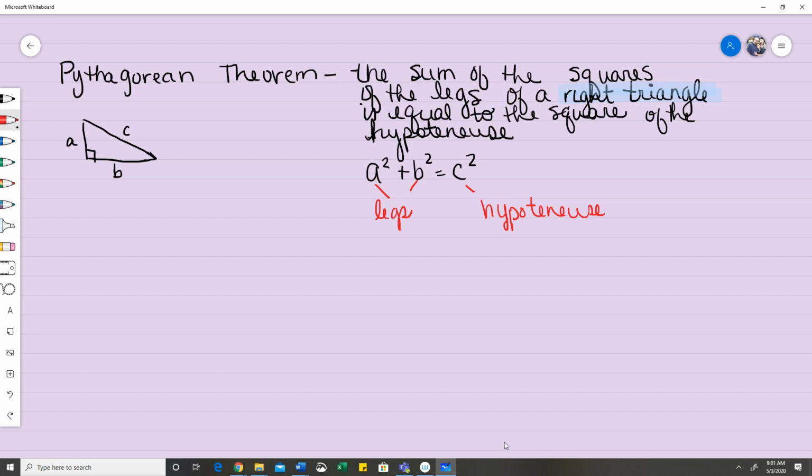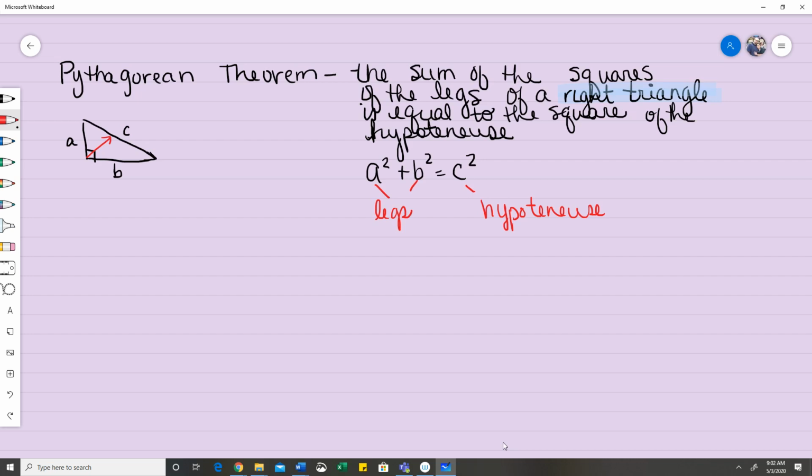So if you're not sure which one is the hypotenuse, they're not labeled a, b, and c, directly across from the right angle, that's your hypotenuse, okay? So you're going to find your right angle, go across, there's your c. And the two legs make up that right triangle, okay? That's just the basics.